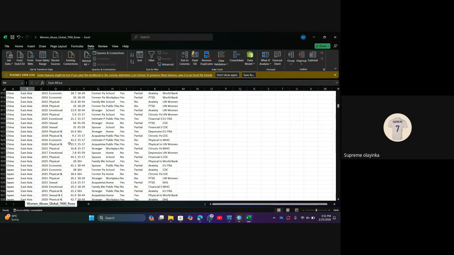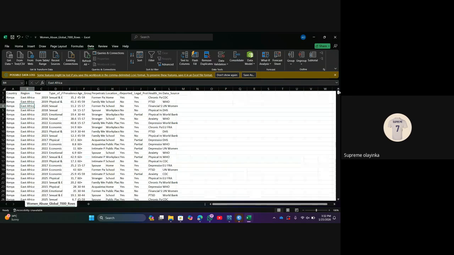So now let's look at the word filter. If you go back to your data tab, you will see something like filter here. Can you see it? Okay. So now let's go back to the column header, that's the first row here. You can see we have filter here. So I'll just click on this filter.